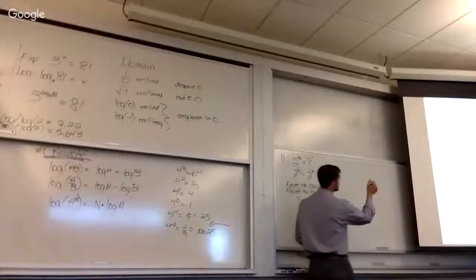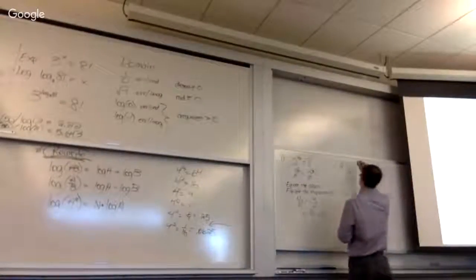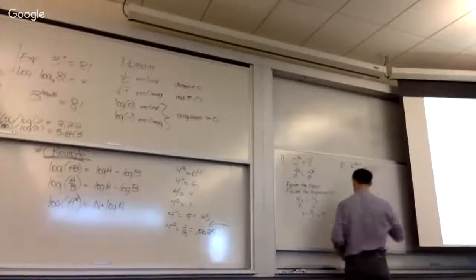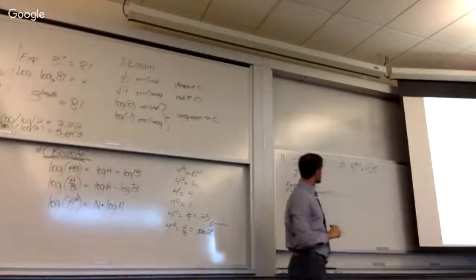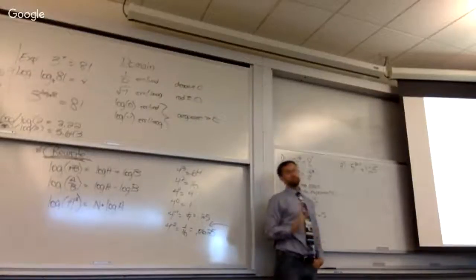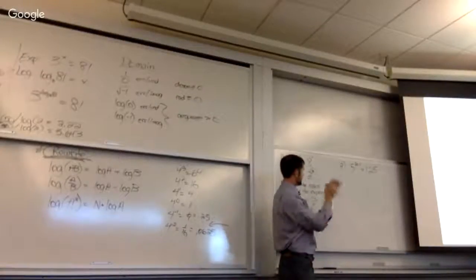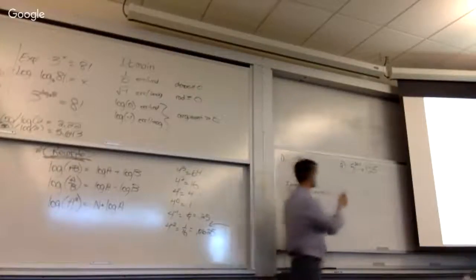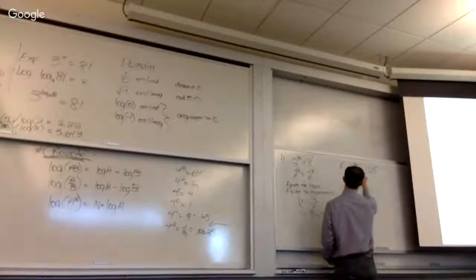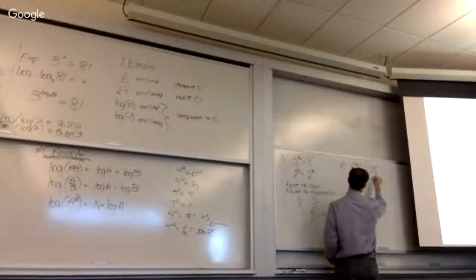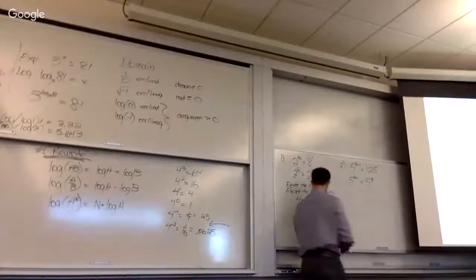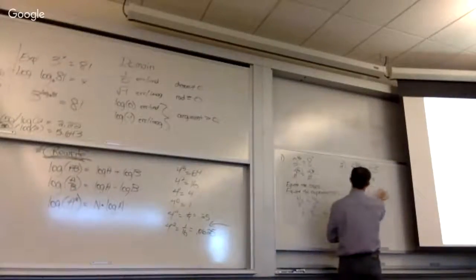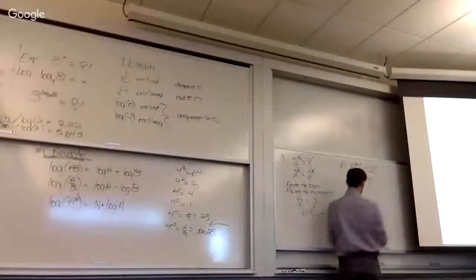Let's try one more. In number 2, we have 5 to the 2x minus 1 equals 125. Now this one's pretty straightforward and simple because just looking at those two bases, what are they both powers of? They're both powers of 5. So I can leave the one on the left, 5 to the 2x minus 1, and the one on the right, that's 5 cubed. And again, as a rule, equate the bases, equate the exponents. So now that the base is both 5, I can say that 2x minus 1 must be equal to 3.